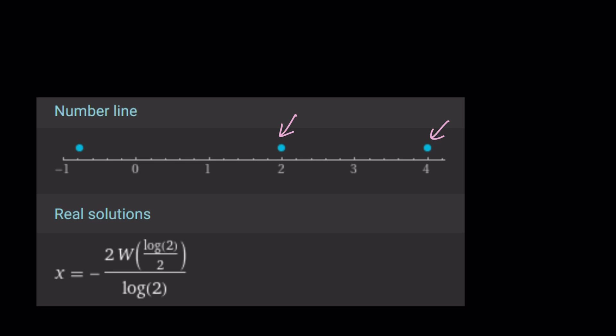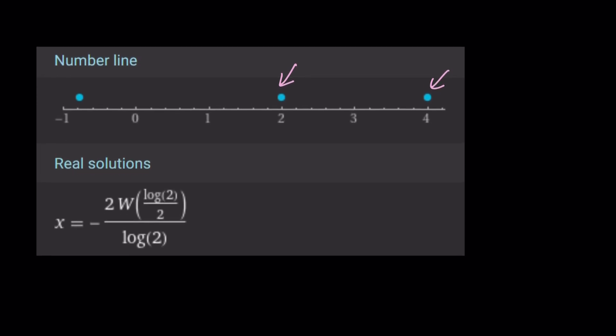That seems to be a negative solution. I'll give you the numerical value pretty soon. But notice that we can also express it using an awesome function, which is called Lambert's W function. Look it up. It's amazing. And it allows you to solve for equations like this, because if you input T to the T, it gives you T. But of course, it doesn't guarantee a single value. Sometimes it's multi-valued.